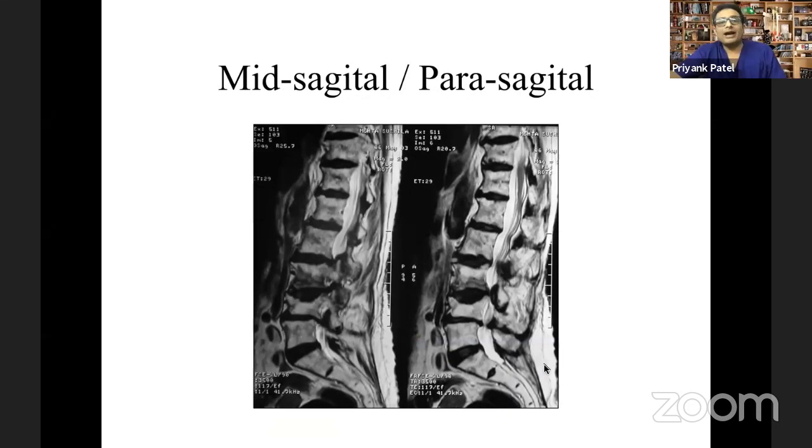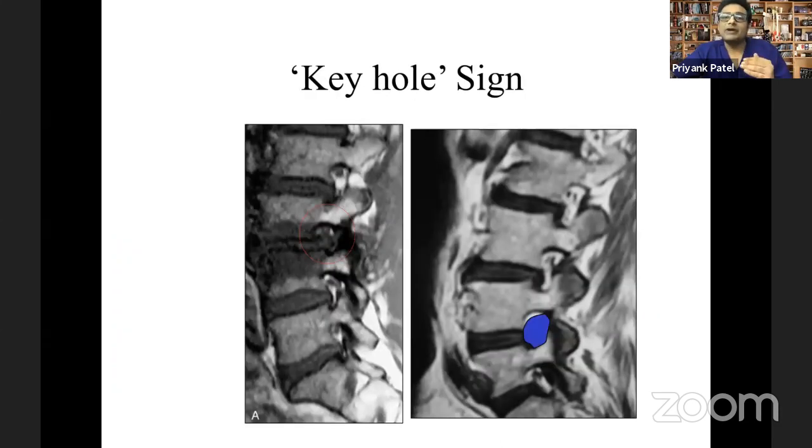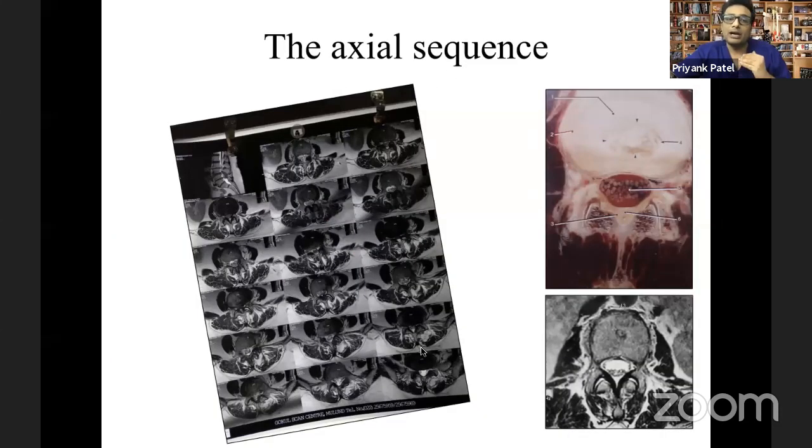So once we have identified broadly on a mid-sagittal, which gives you an image similar to an X-ray, and a parasagittal, you have a brief idea that the problem is lying at the 3-4 area, 4-5 area, or L5-S1 area. Whatever area it is, there you want to see in detail, and that is where you get an axial film in your hand. Now, axial films are again put in a particular way. Usually, it goes from the top to the bottom. So if you have the L1 area over here, then you have the S1 area down there.